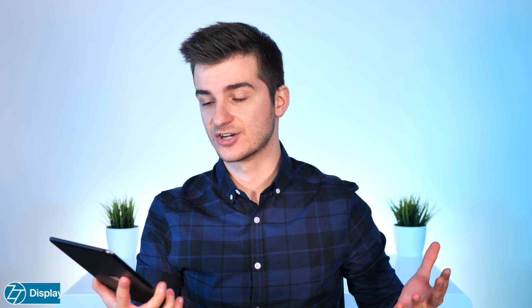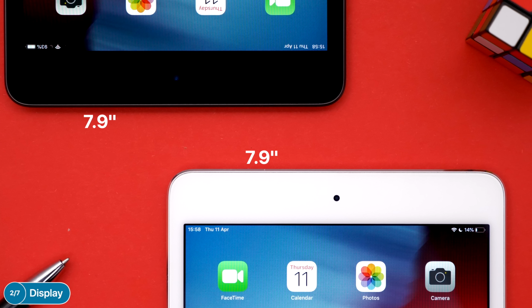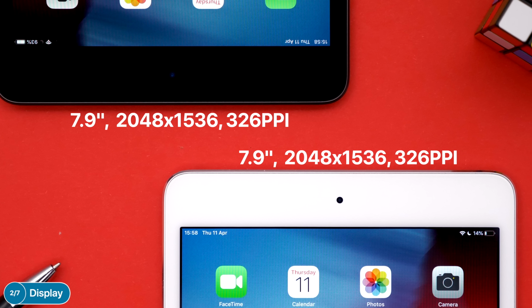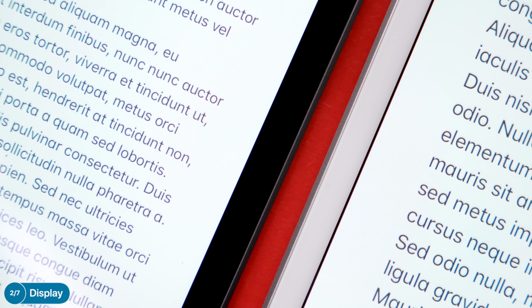But what about the actual display? Well, the good news is that here's where we get to see the first improvements. The display size has remained the exact same at 7.9 inches, and the resolution has also remained the same at 2048 by 1536, which translates to a PPI of 326. So yes, the iPad Mini is actually the sharpest iPad there is in terms of pixel density alone.